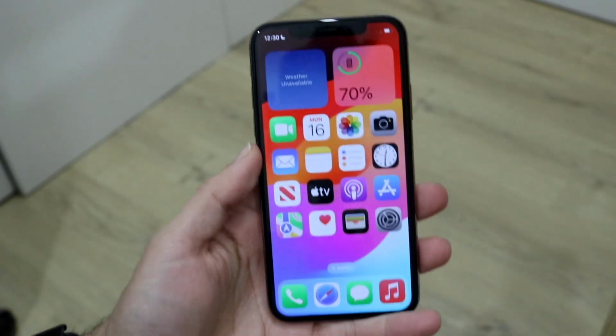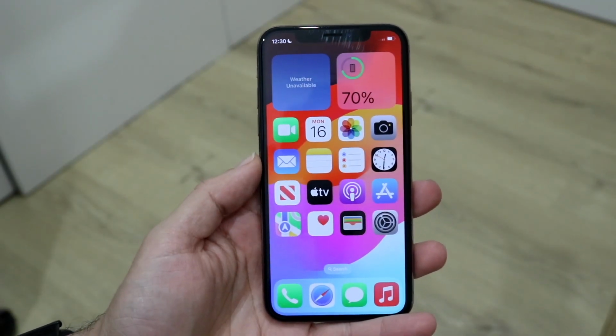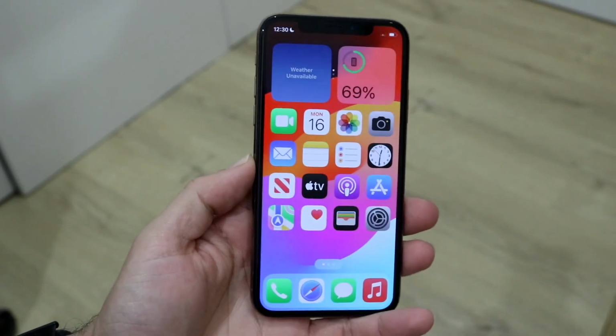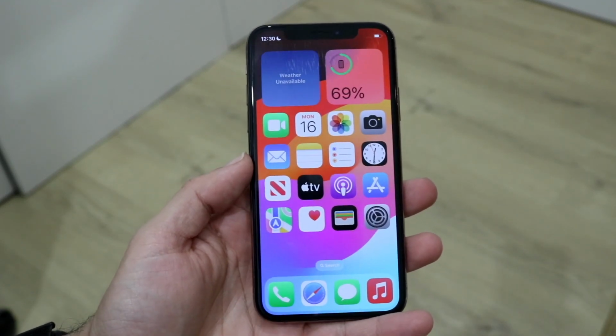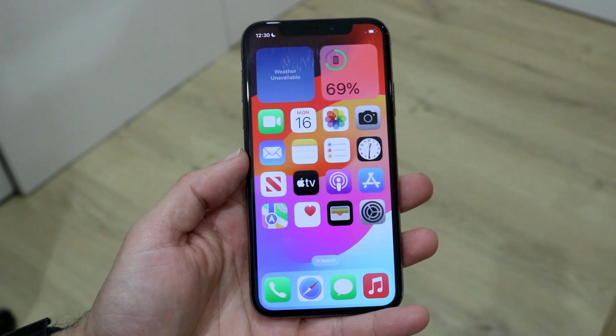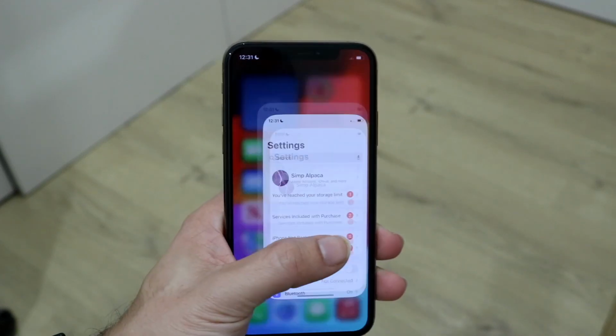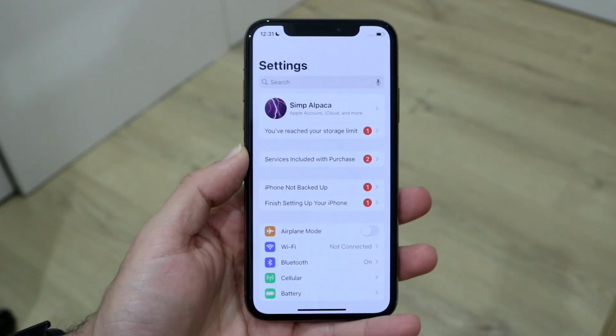So you might be in a situation where for some reason your app permissions are not working on your iPhone. Now, fixing this, there's a couple of different ways of going about doing it. The number one thing I recommend doing is to actually just go through and double check the permissions that you have enabled on your phone.